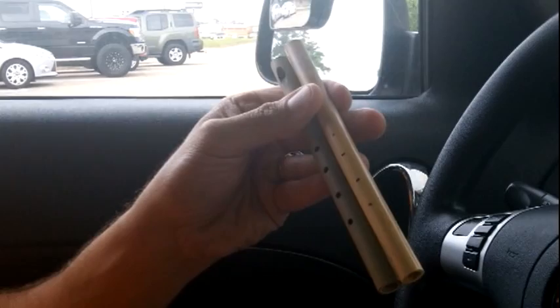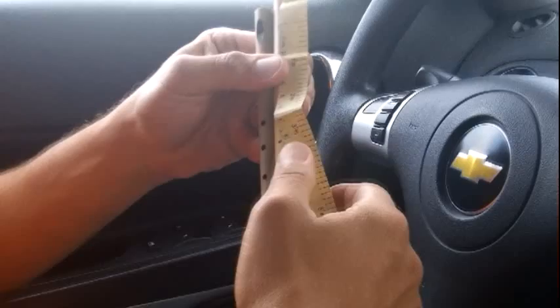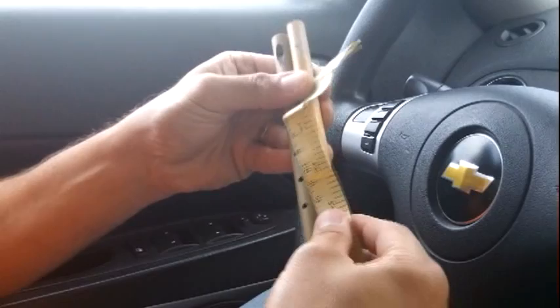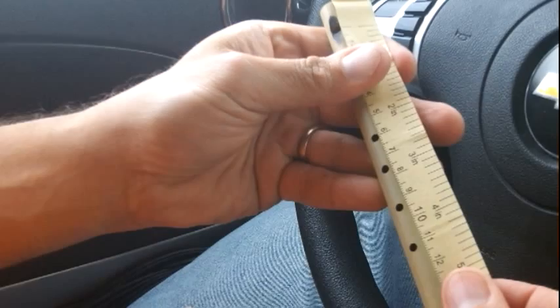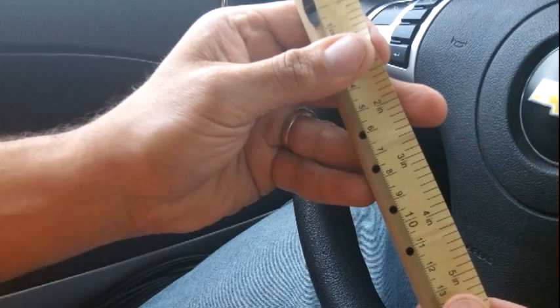What I've done already is just mark my holes — you can kind of see how the holes go together. Most of these tools I have here are ones we had in the car. We had a sewing kit in the glove compartment. I'm going to show you where these holes belong just to give you an idea, and we're going to do this on the metric side. I'll give you the millimeter version.